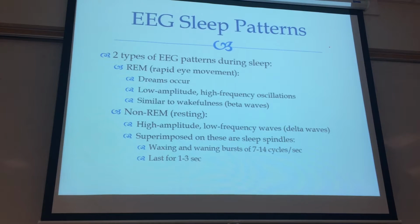If you were to take a look at what happens during rapid eye movement, dreams occur. Has anybody ever watched anybody sleep? I know it sounds kind of creepy, but if you ever watch anybody sleep, or even dogs, for instance, you see eyes moving around quite a bit. You see a lot of muscle twitching going on. What's going on is there's a lot of dreaming. If anybody watches somebody sleep, you know they're dreaming fairly heavily. So there's a lot of activity going on mentally.